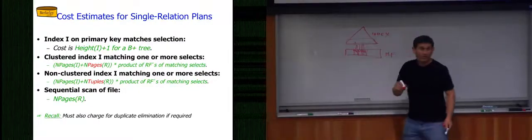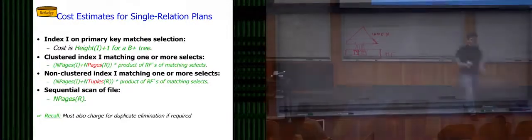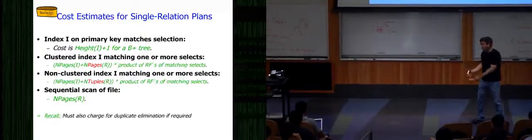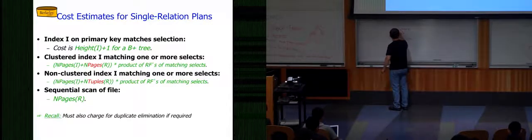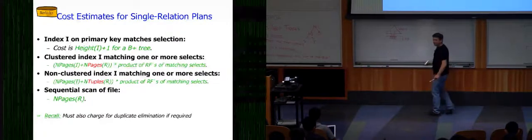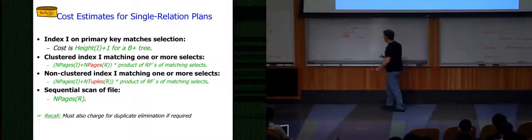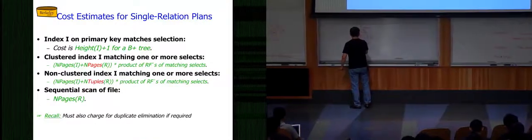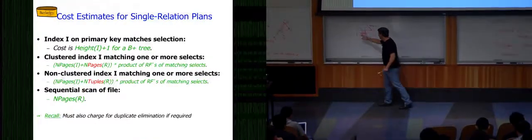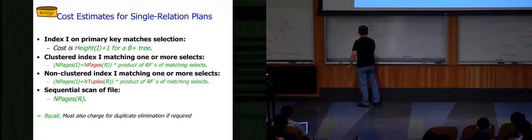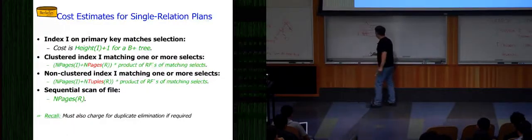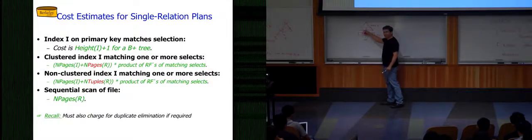So we will, as a coarse approximation, say the number of index pages we touch is just reduction factor times size of the index. And the number of heap file pages we touch is also reduction factor times size of the heap file, because we're going to look at each one of these pages exactly once. So if this is a 30% selectivity, then we'll look at approximately 30% of the index pages, and we'll look at 30% of the heap file pages. And that's what that expression in the second line of costs for clustered indexes says.